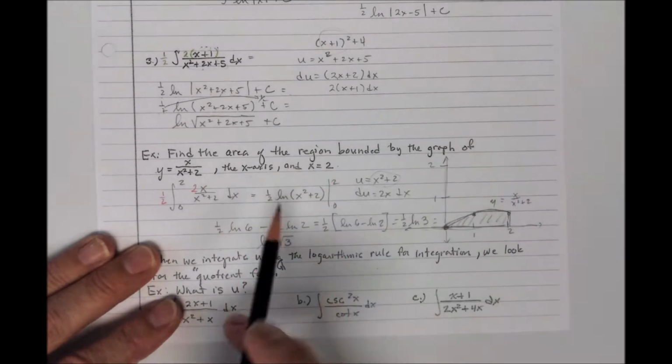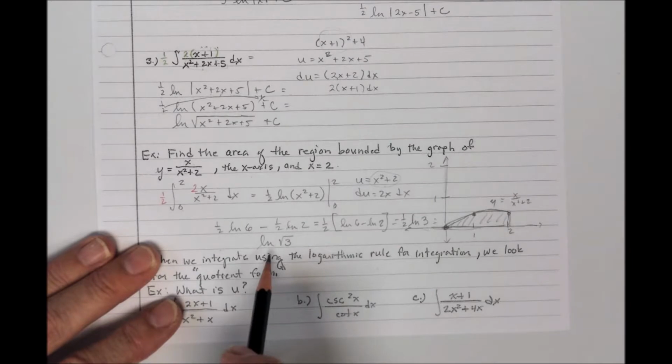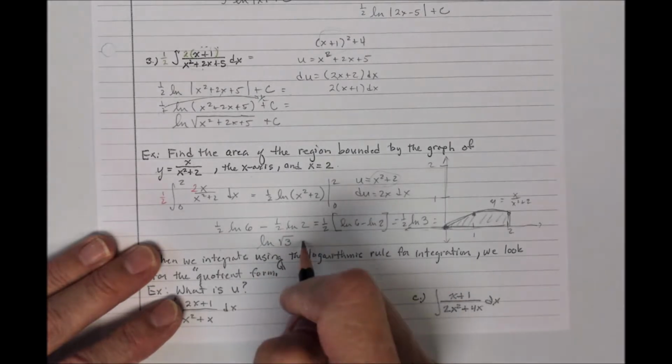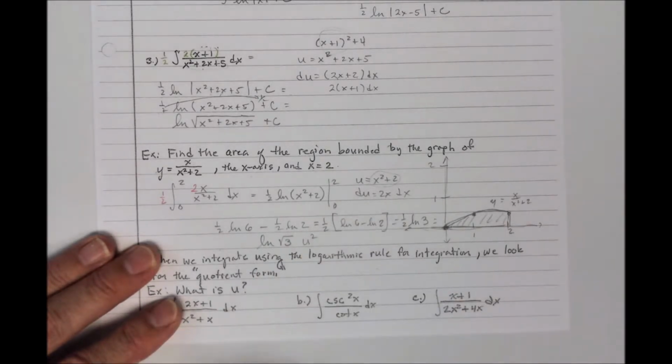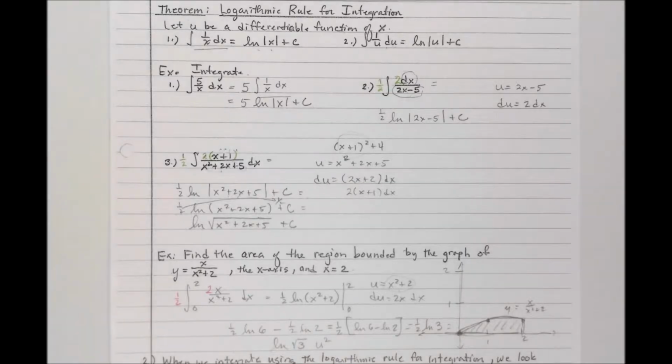But since it's asking for the area, more than likely they're going to ask you to round it to 3 decimal places or something like this. I could leave it like this, and this of course is square units because it's area, but I could go ahead just as easily. Let me grab my calculator here and take the natural log of the square root of 3.